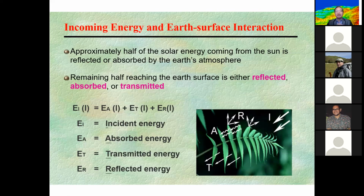Now, in remote sensing, we are basically governed by the law of conservation of energy. So energy is conserved during the whole process of remote sensing. The energy is coming mainly from the sun, which is the natural source of EMR. Some of this energy, when it is incident on an object, in this case a leaf, is absorbed in a process which we call photosynthesis. Some is transmitted through the leaf itself, it just goes through the leaf and reaches the ground, but some is reflected back.